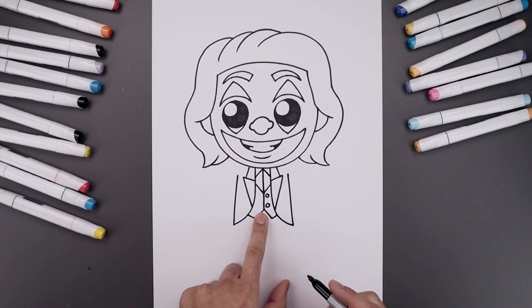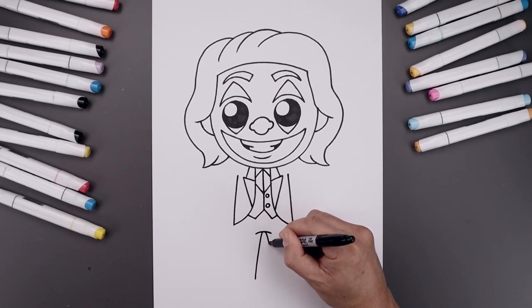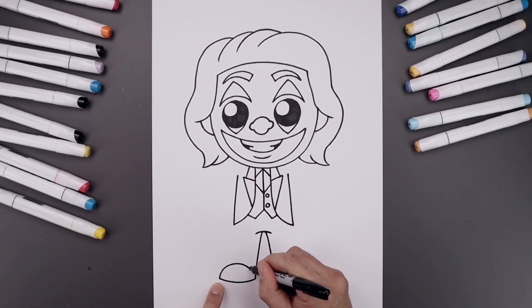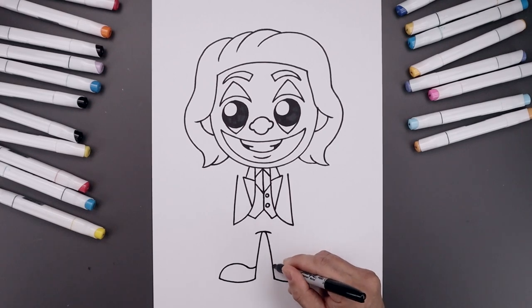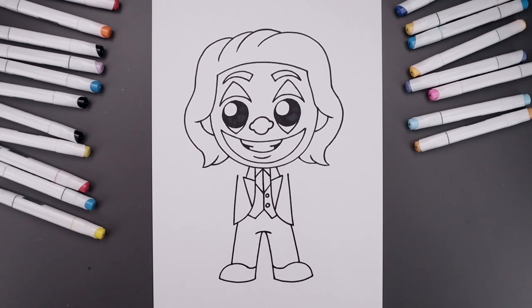Now from here we're going to continue working down towards the bottom of the feet. In the center, step down and add a curve going up and then down. Leaving a small gap in the middle, go to the left side and bend the leg going out and then down towards the left heel, then go back up to the top towards the right, out and then down towards the right heel. Now from the heel, round out the bottom of the feet — the foot coming down and then up on both sides. Go back to the left side and draw the top of the foot, curving this up and bending it down aiming towards the heel, then bend that back up towards the inside of the leg. Do the same thing on the right — going up towards the top and then down, then bend that back up on the inside. Close off the side of the leg — from the bottom corner of the jacket, step in and bend the leg going out and then down on top of the feet. Let's add a thick sole along the bottom of the shoes, stepping up from the toe and tracing that curve across.